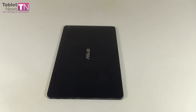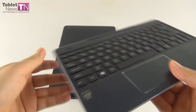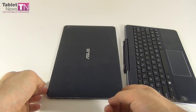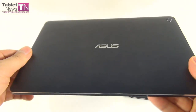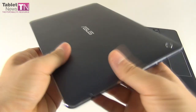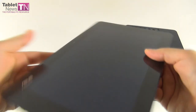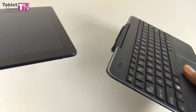Let's show the dock. This is the dock part — the keyboard. The two combined weigh a bit over 1kg. This tablet is long — 25mm longer than the iPad Air 2. It has an aluminum design with diamond-cut edges, a pretty solid feel — it feels a bit like a laptop lid rather than a standalone tablet. It's clearly metal but has a very nice soft-touch feel. The bezels are pretty big, but that's not very bad because you can easily grasp the tablet. It's a premium build, and it connects to the dock via rare metal magnets — something like neodymium.